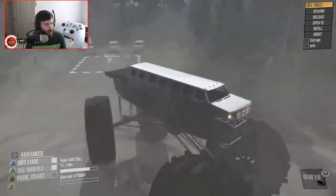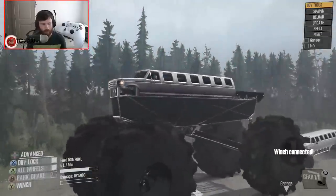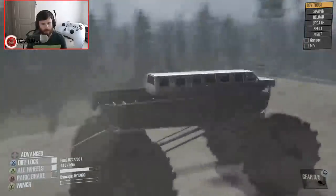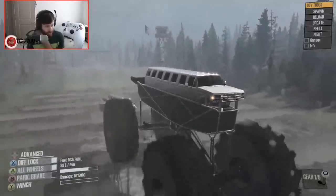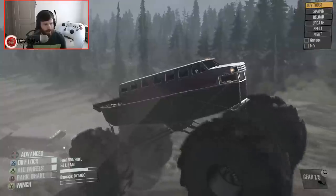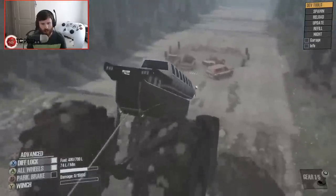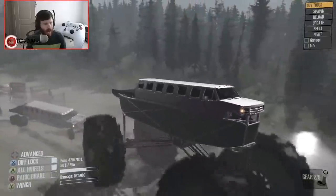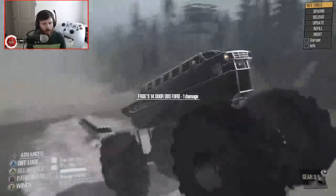I'm gonna flip it over. Oh, it pulls a wheel, but it doesn't flip! Oh my god! I've said 'oh my god' so many times in this stream, but I don't really care because this truck is very much worthy of it. I'm gonna switch it to pull so we have to pull it. Oh god! That truck is just along for the ride now! I'm gonna watch behind me and see what it does — I'm genuinely nervous for it. It pops right up like it's no big deal, floundering around back there, and this truck doesn't even care. Yeah, I'm literally gonna go over the F-150s while pulling the other 14-door. The game is like — this wasn't supposed to happen. Straight up, the game is probably yelling at me internally right now, like 'what are you doing?'